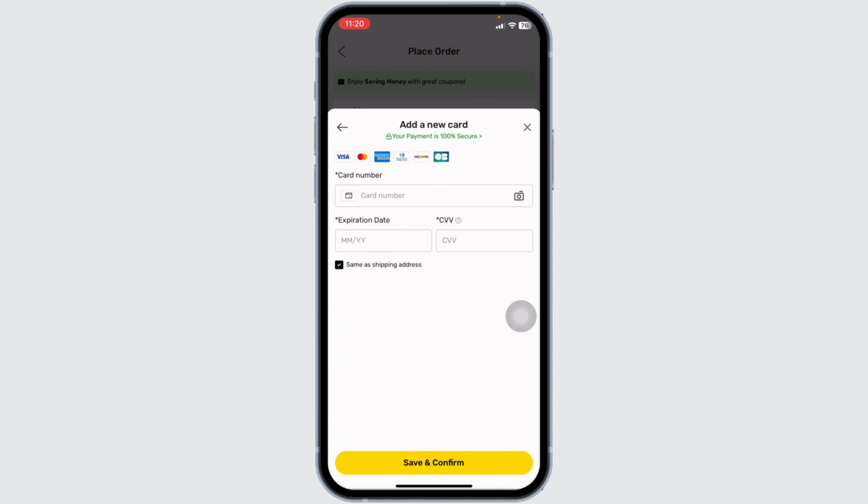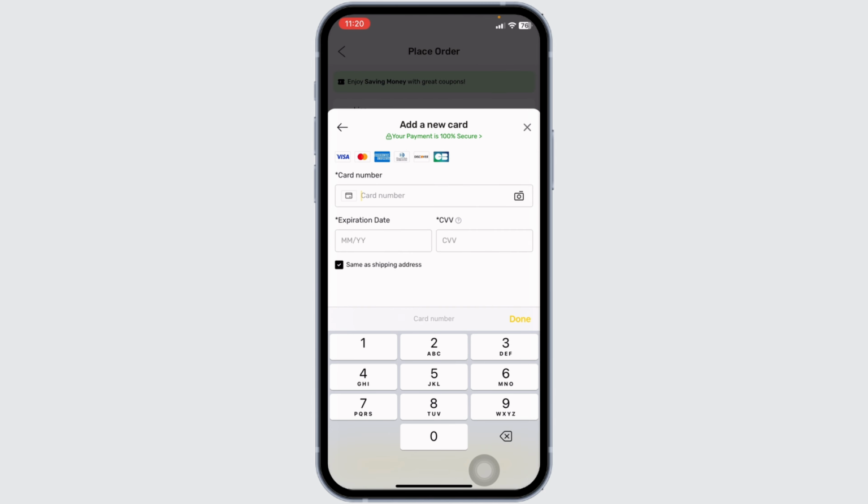Go ahead and provide your debit or credit card details. First up, go ahead and type in the card number, then type in the expiration date, then type in the CVV. After you provide all the details, click on done and proceed to checkout. With that, your card details will be updated. So this way you can easily add debit or credit card on DHgate account. This was a really simple and quick process.